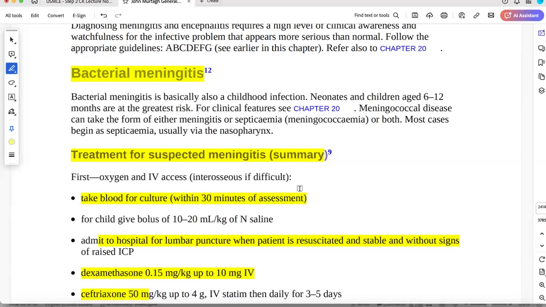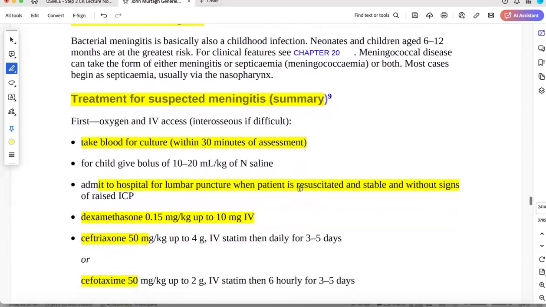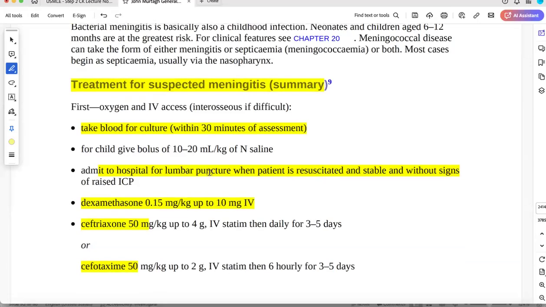And what type of bacterial meningitis? Meningococcal meningitis, especially if there is a non-blanching rash. So if you suspect meningitis in a child, what would you do next? Your first thing is, if you can, get an IV line in and take a blood culture and start the child on IV antibiotic. That's the first thing you would do. So blood culture, if you can. If not, then just go for antibiotic. So blood culture, IV antibiotic. Once the patient gets a bit stable, then you can go for a lumbar puncture to confirm the diagnosis.